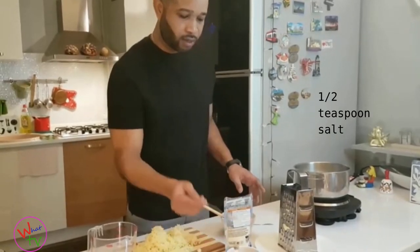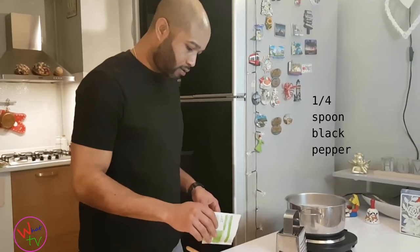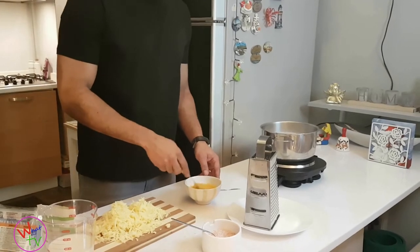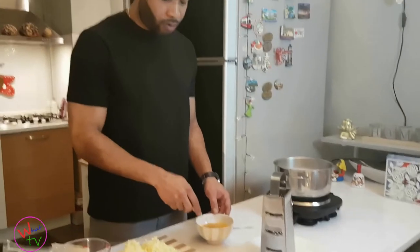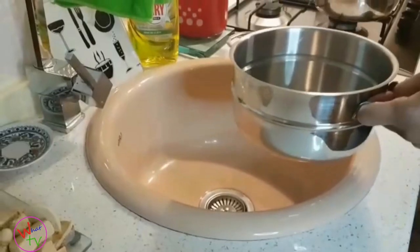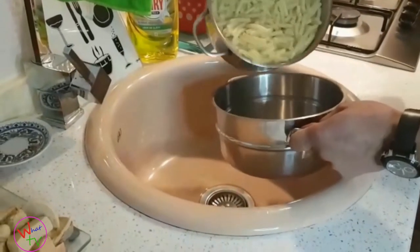Just a little of this, just a little of that. Black pepper also to the mix. Just a little bit, for more flavor. So we're going to give the macaroni 10 minutes to boil. I'm going to add this stuff inside. So stay tuned. Okay, so now the macaroni is ready.